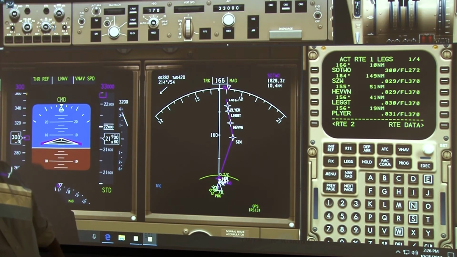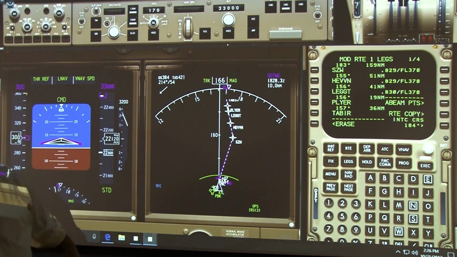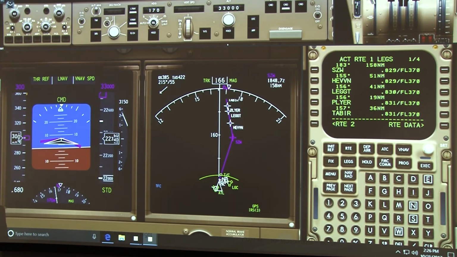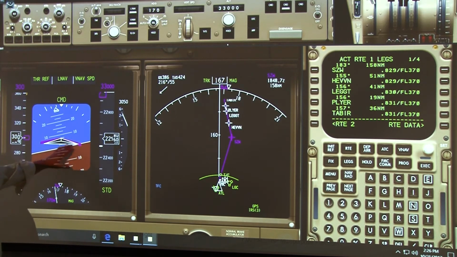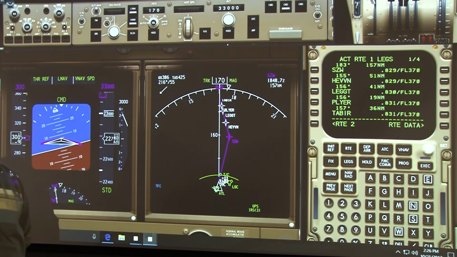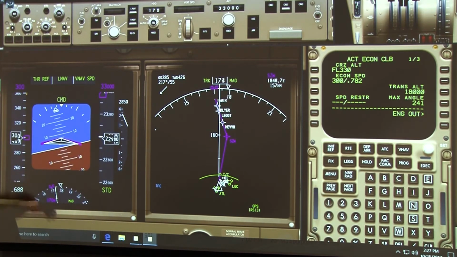By doing so, I will select Seminole SZW, move it up to line select key 1 left, see the dashed lines, execute. The airplane is now going to make a right turn and head down to Seminole VOR, which is along my route of flight. Notice the airplane's in a right turn. I'm still climbing. I'm still at 300 knots as per the FMC. We keep checking all these things. VNAV page, 300, yep, 300, it's all good.